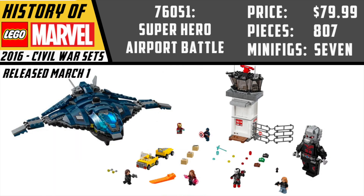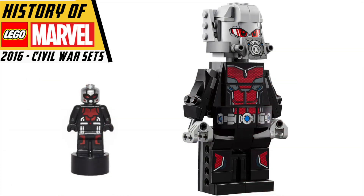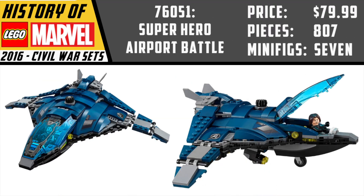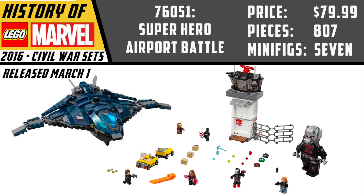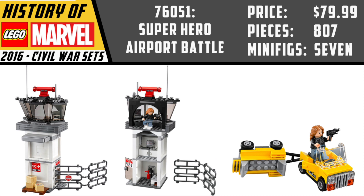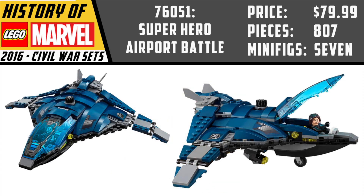A lot of LEGO Marvel fans will tell you this is one of the best LEGO Marvel sets of all time, and I would agree. This is the Superhero Airport Battle from Civil War. It retailed for $79.99 and came with seven minifigs plus a giant Ant-Man. The main build was a scaled-down Avengers Quinjet as well as some cool airport accessories. I absolutely love this set — the airport scenery feels livable, there's stuff for your characters to fight on and around, and there are cool Easter eggs like boxes with AIM or Stark Industries on them. I think this is one of the better Quinjets, and for the price you got a lot of good value with a great color scheme.